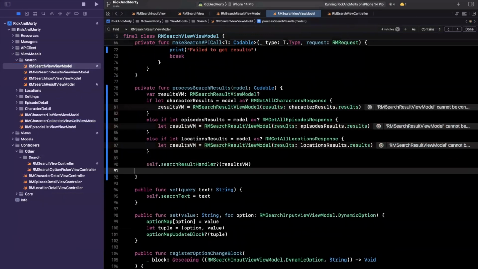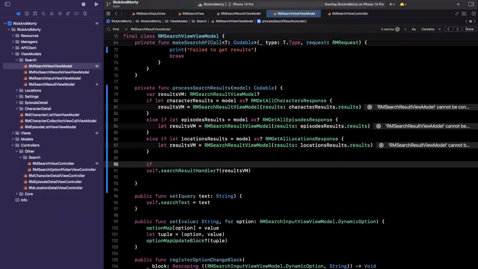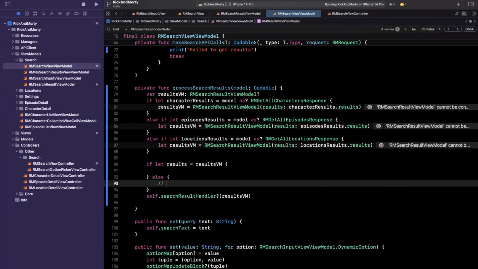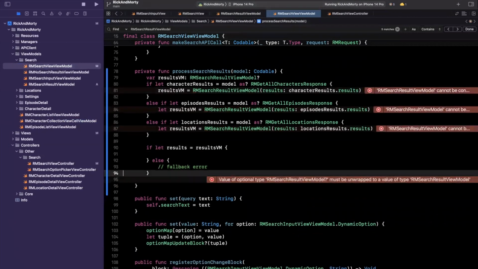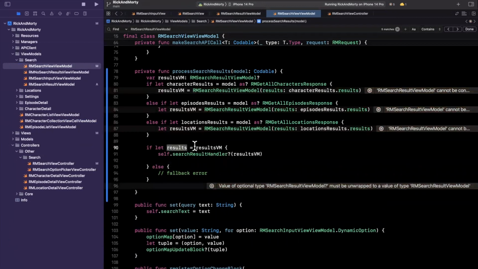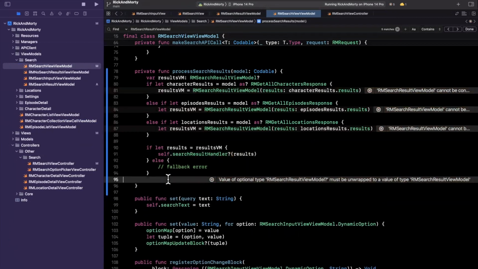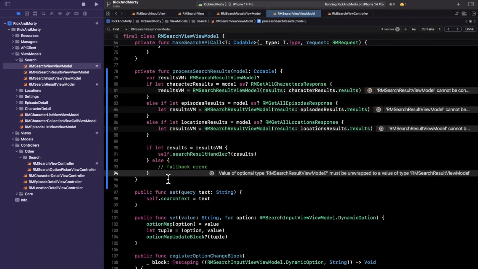And what I'll say down here is if let results is results VM, then we can call the handler. Otherwise, fallback error in this case, and I'm going to move this guy into here and put results there. So we basically just got rid of the entirety of the associated type business.